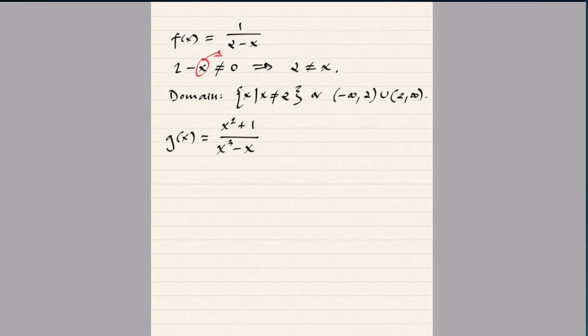Now this one is a little bit more complicated than the previous example, and you might notice that the denominator can be factored. The numerator actually cannot be factored. That's a sum of squares, and if you want to factor it, you have to use complex numbers. So when we say not factorable, we're saying it's not factorable over the reals, because we're dealing with real numbers here. So anyway, probably the first thing you'd want to do would be to get the denominator of g factored.